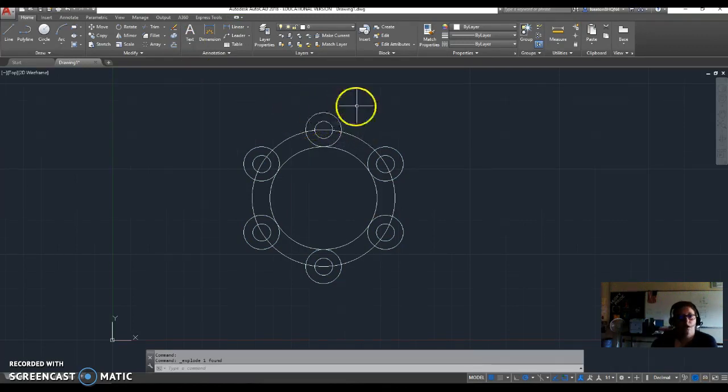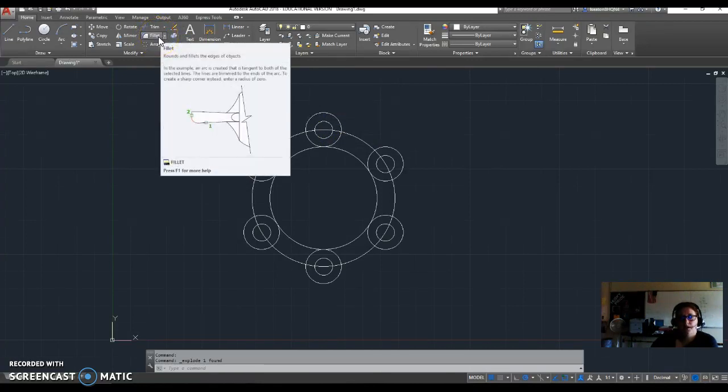So let's go through our fillet command. I choose fillet, which means to round the edges of objects. Fun fact, when I took my class in AutoCAD, I had a professor who was from Illinois, and he would say fillet, and I was like, I'm pretty sure it's fillet, like you fillet a salmon, how you're rounding out the meat, and it was mind-blowing to my class that I knew how to say fillet. You guys are cool in Alaska.